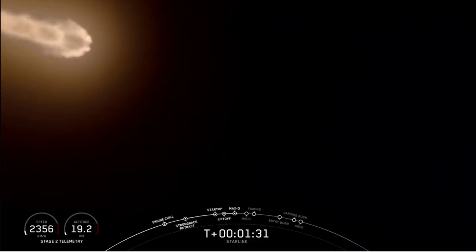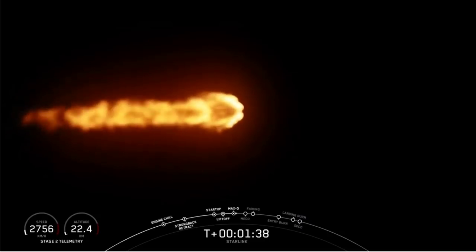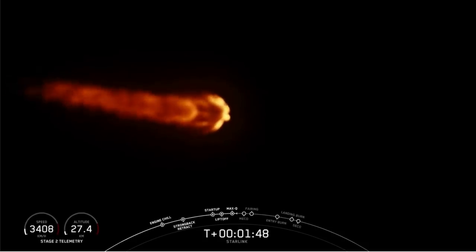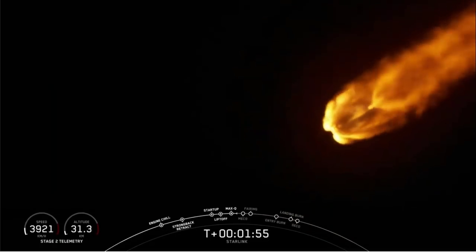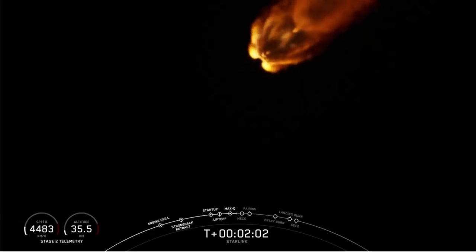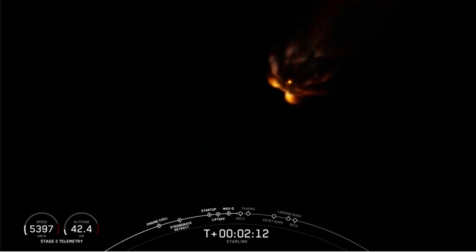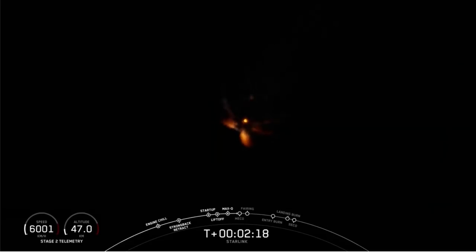A minute 30 seconds, trajectory continues to look good. Back D chill indicates we're now beginning to bleed a little bit of liquid oxygen through the upper stage engine turbo pump to get it ready for ignition coming up in just about 40 seconds from now. Nice view from the ground camera looking up the long plume coming out of the nine Merlin 1D engines. The major event coming up will be main engine cutoff, called MECO, at just after two and a half minutes. We shut off all nine engines, separate the first stage from the second stage, and ignite the second stage engine called SES-1, the second stage engine start number one.